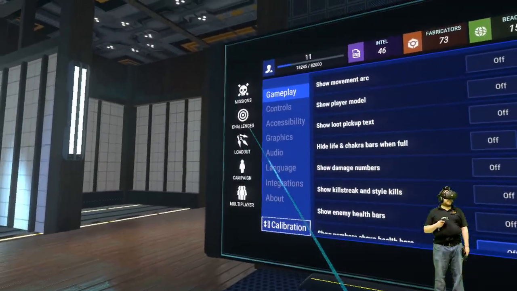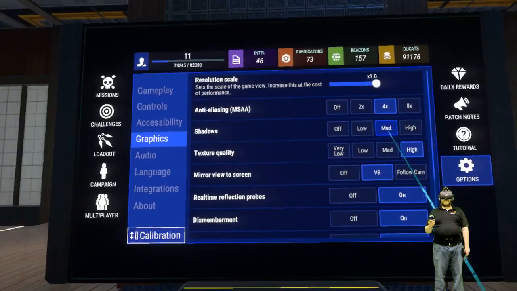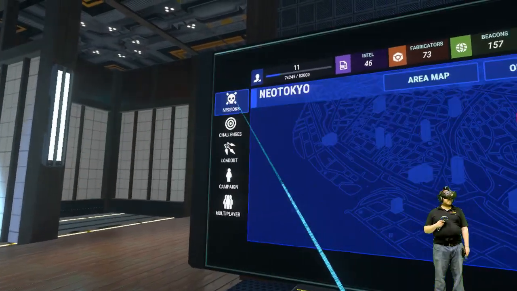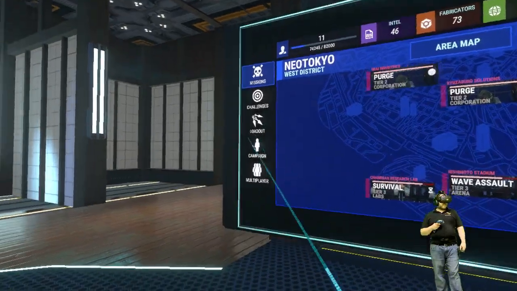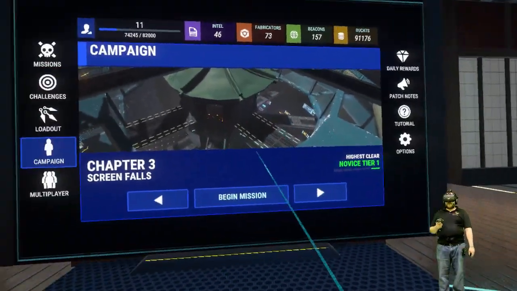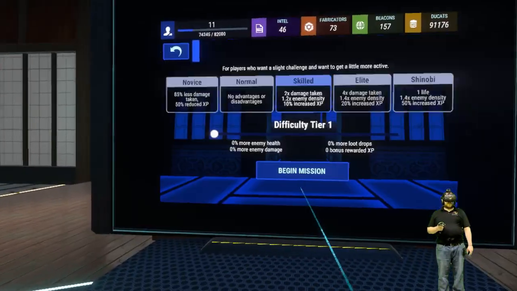Just gonna pop into options here for a second. And drop this down a little bit. For some reason I was getting a little bit of ray projection in the last level there. I think it was just rendering too much and then streaming on top of that. Right, so let's try mission 3.